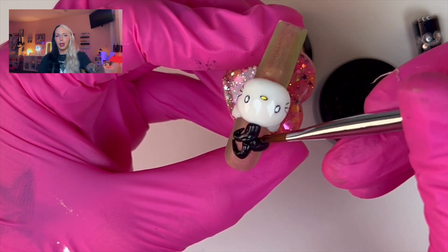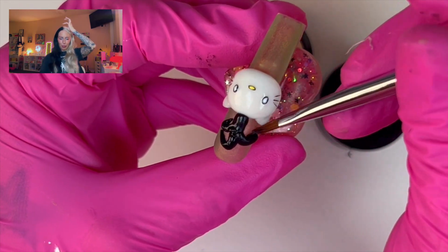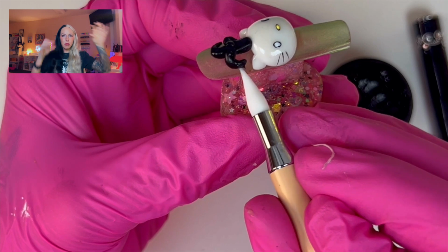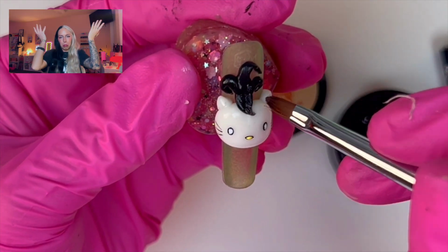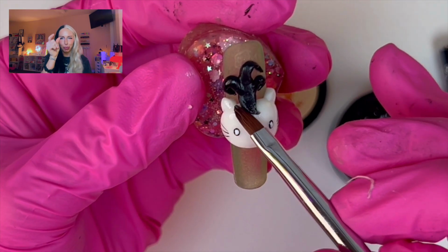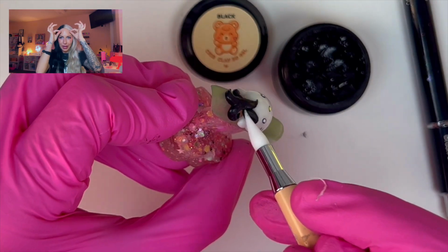It was just the base of her hair right here where it went up. I just put a little pink band of the Gugumi clay around it and used my little tools to tuck it in right there. And then right now I'm making her bangs. I figured I had a little bit extra clay right there, so why not drag it down? She also has little spiky bangs.